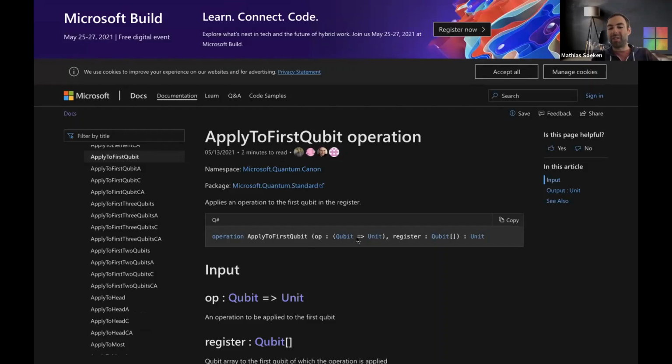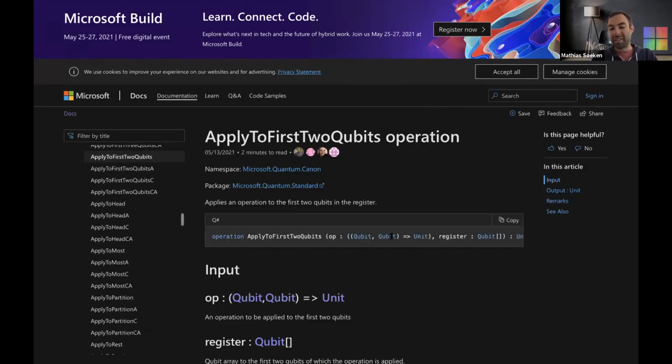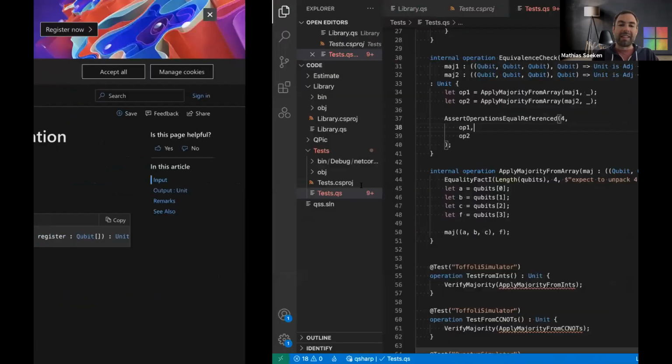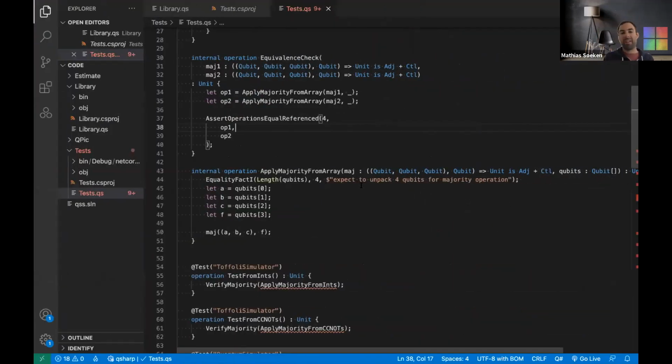If I have an operation that only takes one qubit and I want to apply it to a quantum array, I can use this operation and apply it to the first two qubits. If I have an operation that takes 2 qubits, but I want to pass in an array, then I can use these operations. And it becomes very powerful in combination with partial application to create new operations. And then I can combine them and compose them into something.